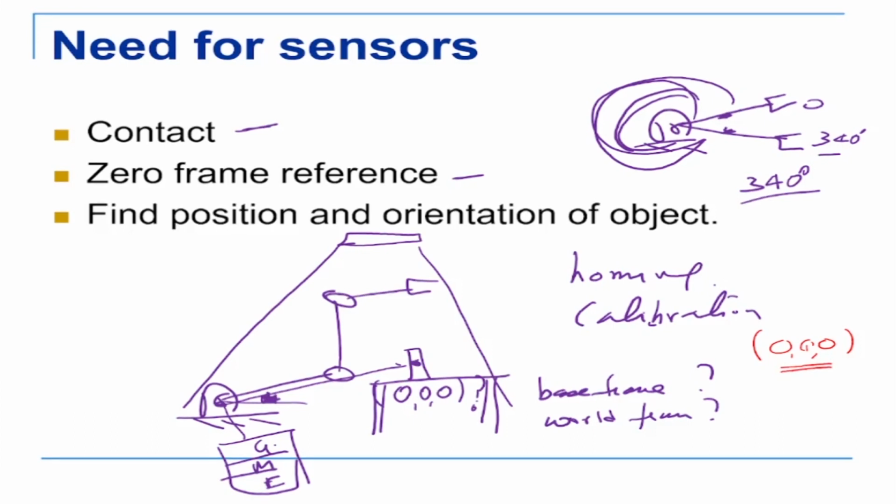And that happens because with the actuator, which is normally a motor, there is an encoder, and an encoder is an incremental device. So you do not know where the absolute position is. So to find out the absolute position, we need some kind of contact sensors, and these contact sensors tell the robot the range of motion of each of the joints, as well as what the zero position of the robot is in terms of the contact sensors.